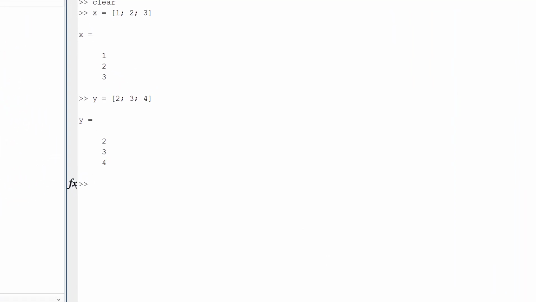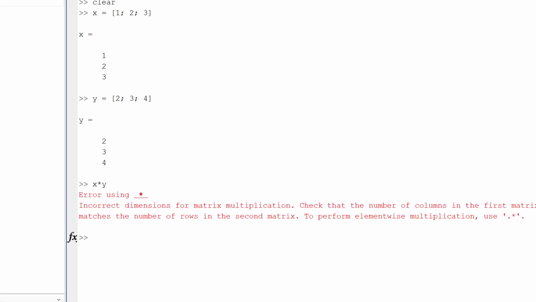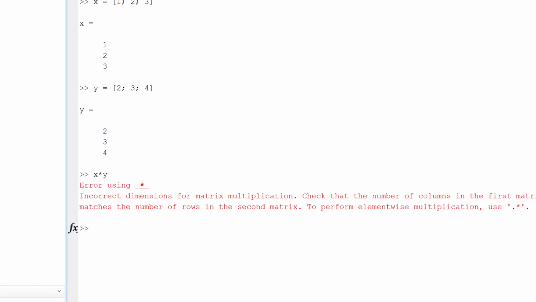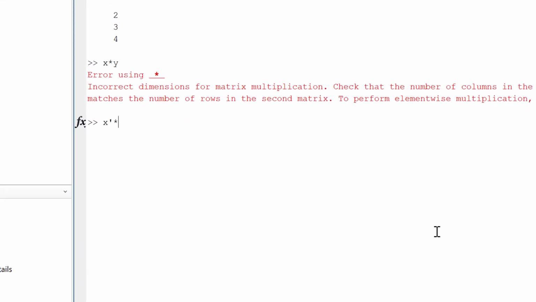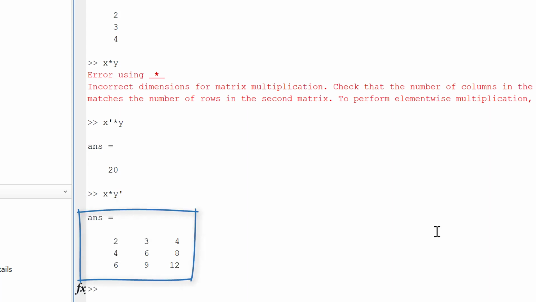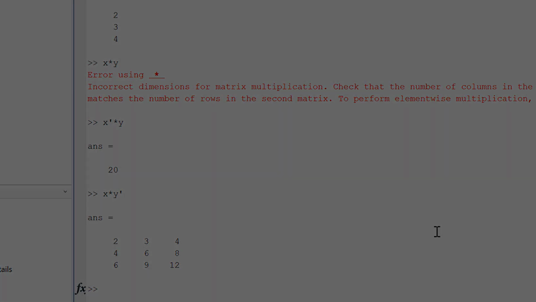Now I've implemented two column vectors and I want to do the scalar product of x times y. If I insert x times y, the size does not match, so I have to write x transpose times y, and then I get a number which is a scalar product. A funny thing is that you also can multiply x times y transpose, and this gives a matrix that's called the dyadic product, and you obtain a tensor of second order.